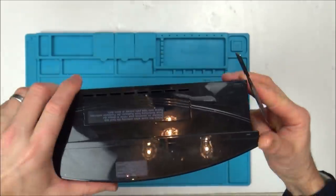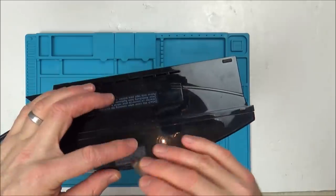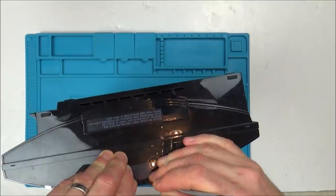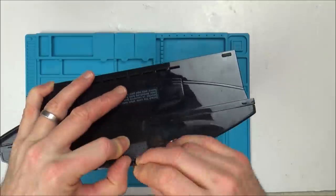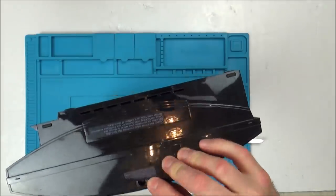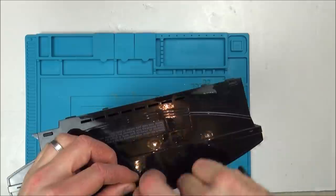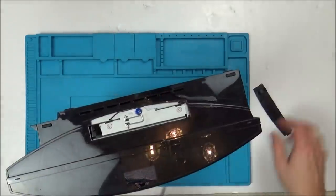Now, when I was looking back at the comments in that one, it did say that you can remove this sticker without having the void thing by taking off this rubber foot here. So let's see if that's going to work. Well, not for me, it didn't. You can still see the void there. Not that it matters. Right, let's use a Torx bit in there. Look at the hard drive.